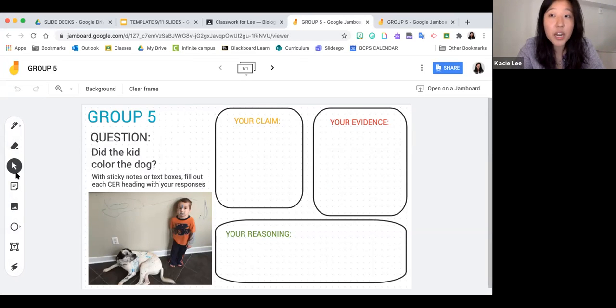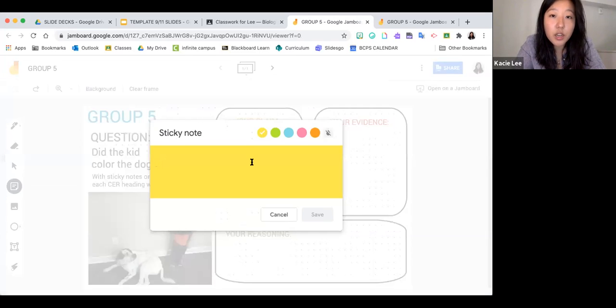You guys can collaborate. There's no max number of people who can be on this. You can put all of your answers on here. I'll show you how this works. You can use pen to write. If that's too hard for you, this is also the eraser. If that's too hard for you, you can use sticky notes. So let's use pink. It doesn't matter what color, but let's just use that for fun. We can just say like blah, blah, blah, blah, blah, right?